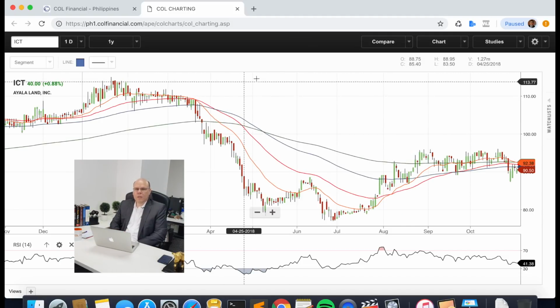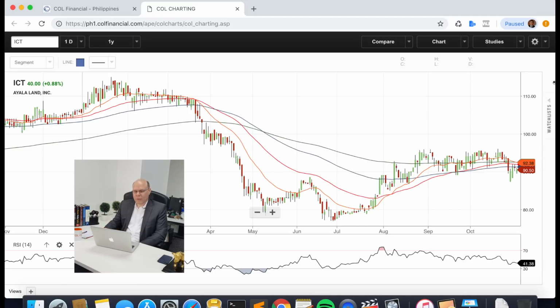Okay, so the third type of indication we'd like to see to indicate trend weakness is what we call divergence. Now, divergence requires the use of the RSI indicator. We plot the RSI along with the price, and we look at the tops and the bottoms of the graphs to take a look at these types of indications.